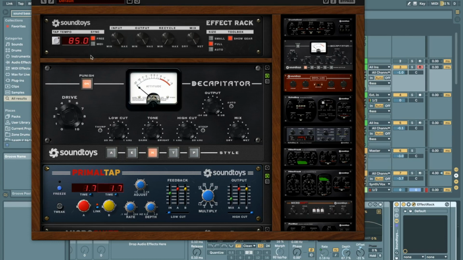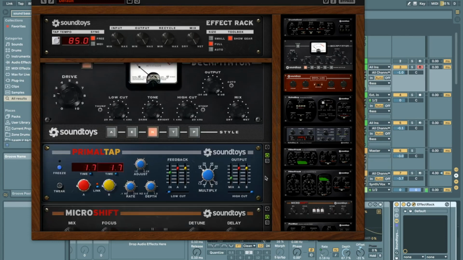So this is the Soundtoys Effect Rack, and what's so cool about an effect rack is that because all these different tools are visible in one view, you don't have to constantly go opening and closing VSTs to edit your bass. You can just scroll up and down through all these different effects.